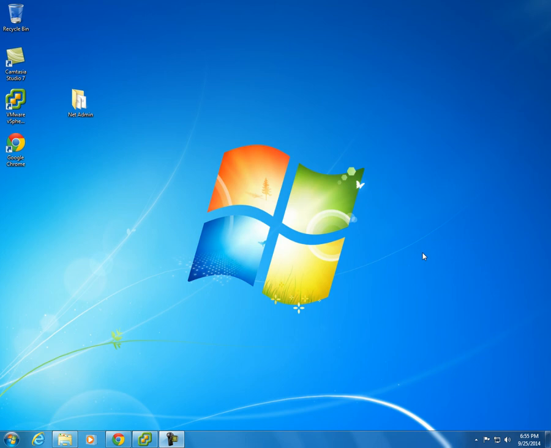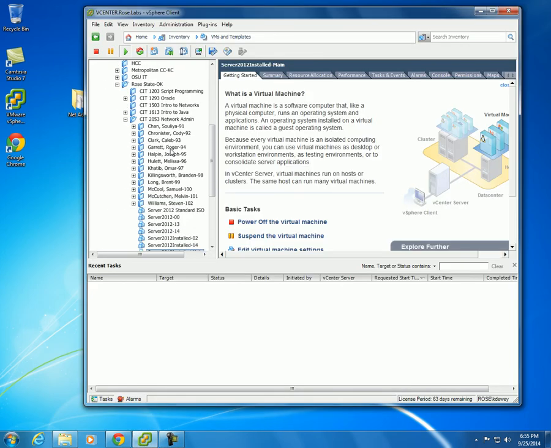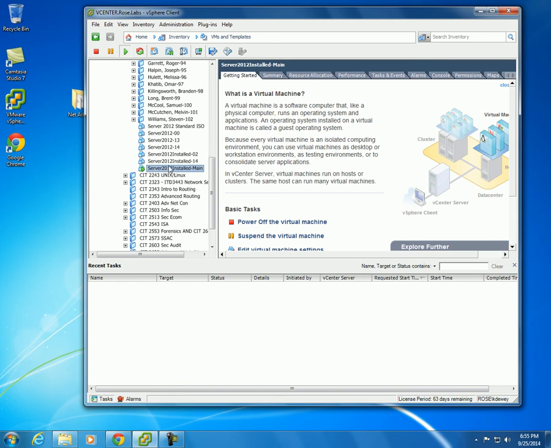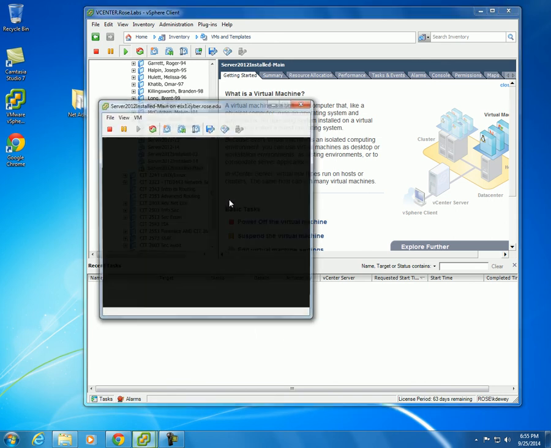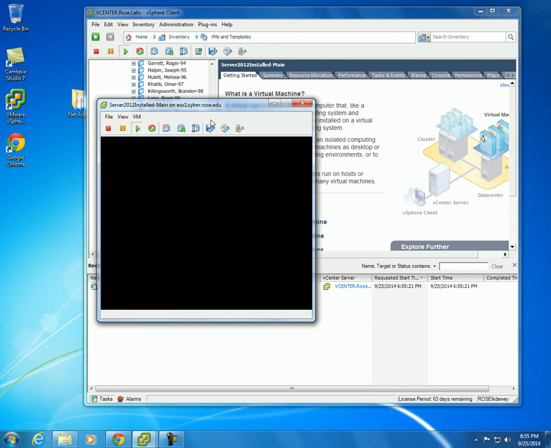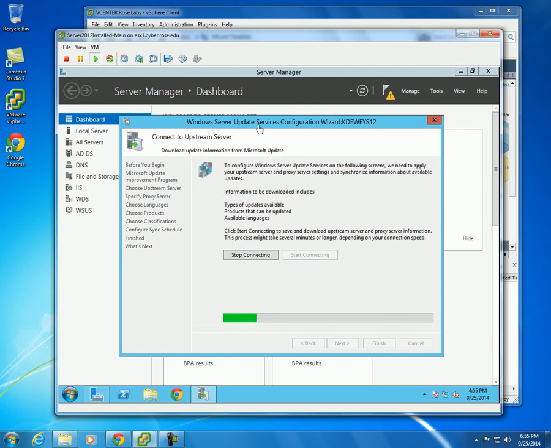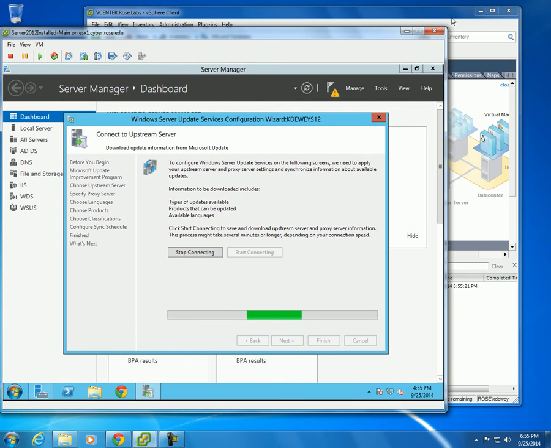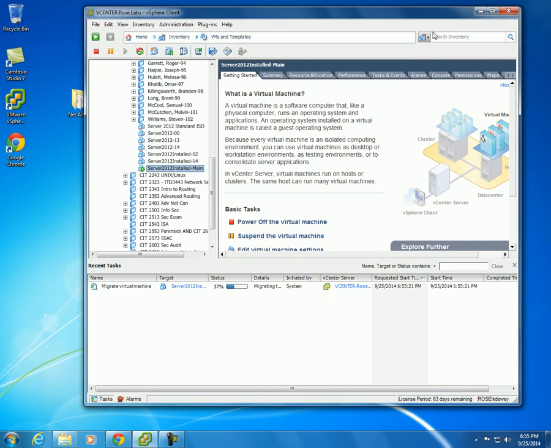Okay? But you can just close the X. Close the X out at the top. Your machine will continue to run. See? Even though you can't see it, my machine is actually down here running. If I was to right-click to open console, it goes right back into where I left off, and it's still running. So I'm going to click this red X at the top. What that does is it closes my connection to it, but it's still running.